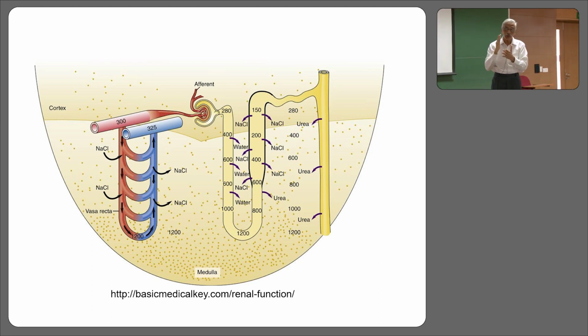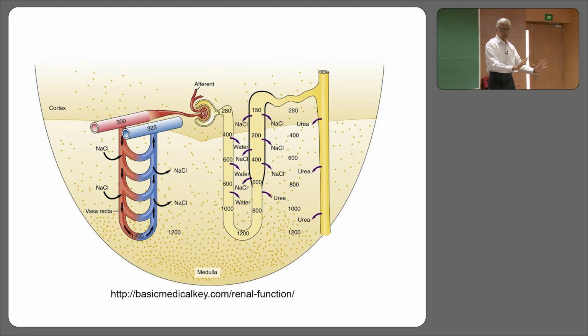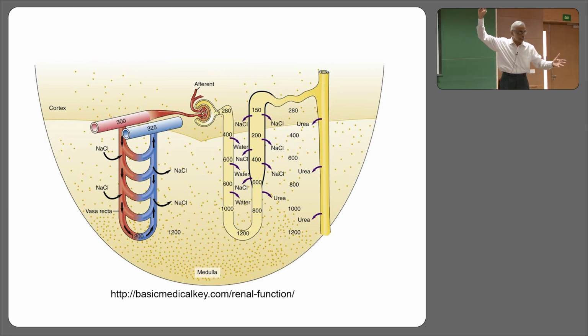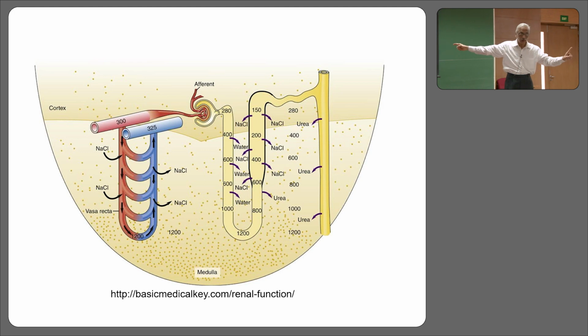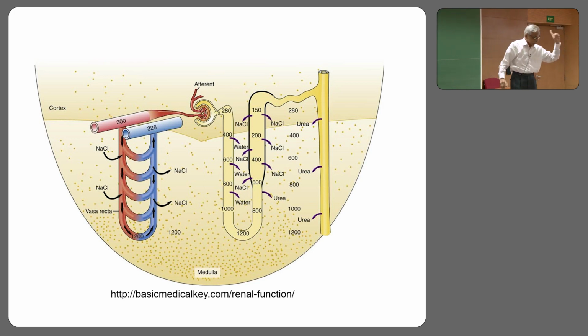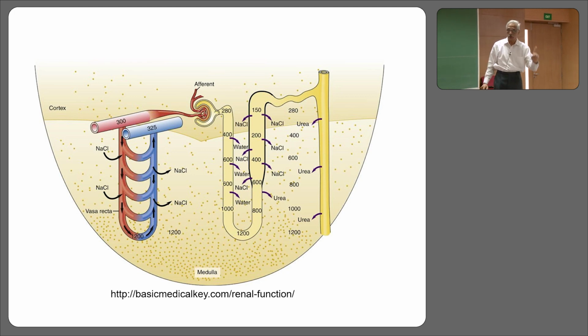So what beauty you have to appreciate here is, on one hand, as long as cells are there, they need oxygen, you have to have the blood supply. But imagine if you and I were to design it, I would say 300, 300, 300, while outside is 1200, and you would dilute the fluid outside. No, I do not want to dilute the fluid outside, because that pump and that system has worked very hard to make the osmolarity go as high as 1200. I am interested in preserving the high osmolarity of the fluid as you go deeper and deeper into the medulla. Have I conveyed to you the paramount importance of the vasa recta?